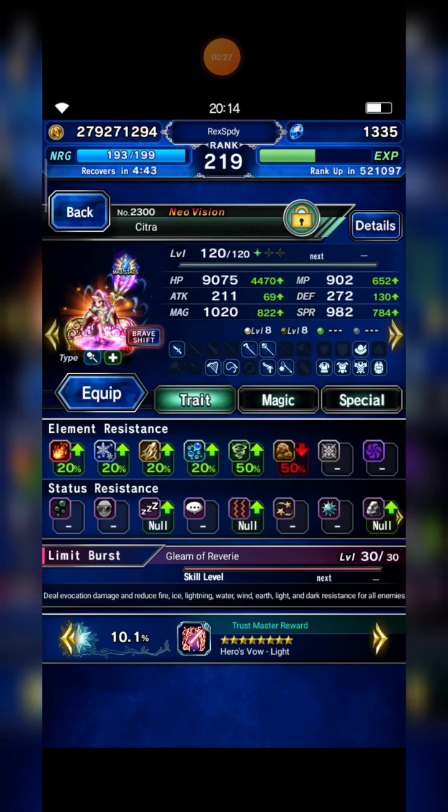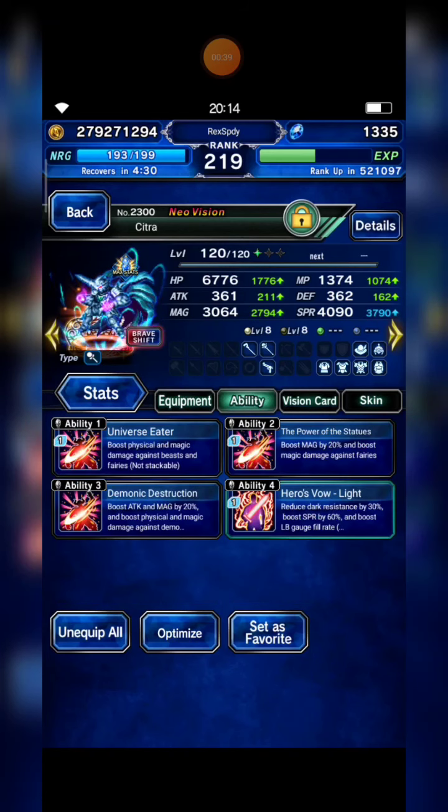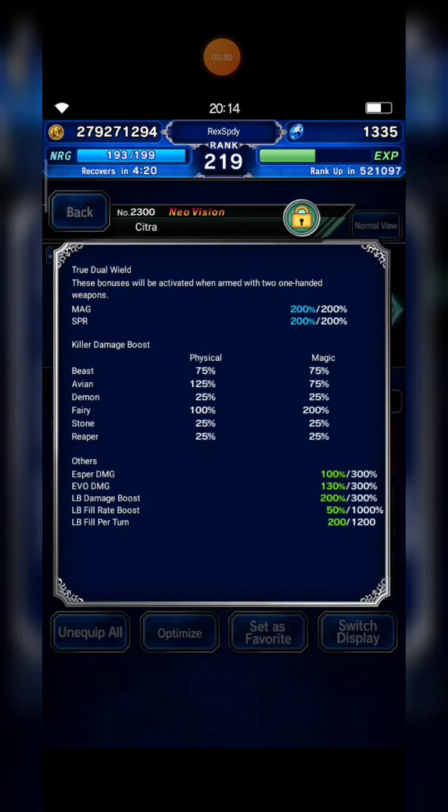I bring Citra, as we know that this week Citra gets enhancement to Neo-Fission form, and this is how I build her. I try to build her spirit point and then equip her with some magic fairy killer stuff. She has magic fairy killer 200%.